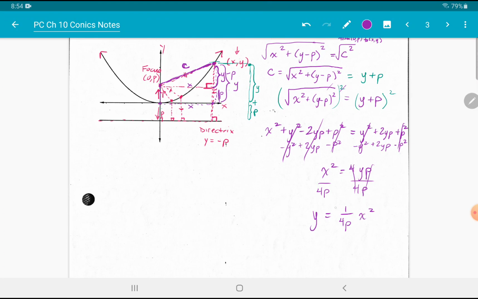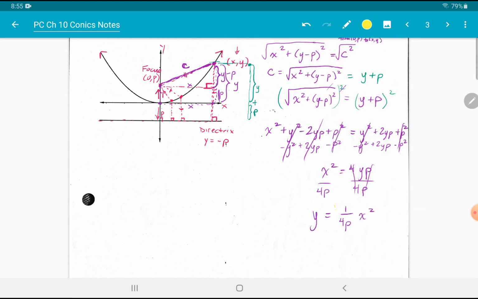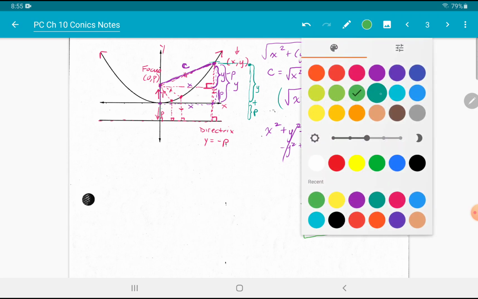Okay, so as you can see, that 1 over 4p, it kind of acts like almost like a coefficient of your x squared. You have your equation in the form of y equals x squared, basically, but now you'll see that there's kind of like this yellow box around 1 over 4p. You haven't really seen that before. Just kind of giving you a quick example here.